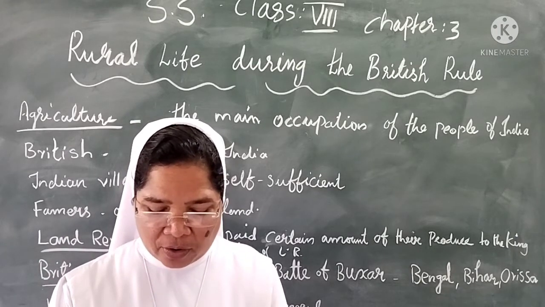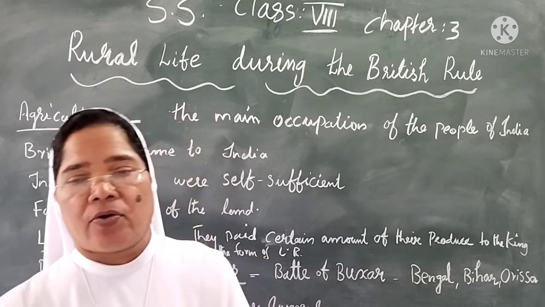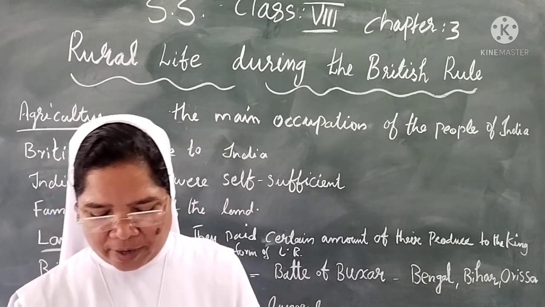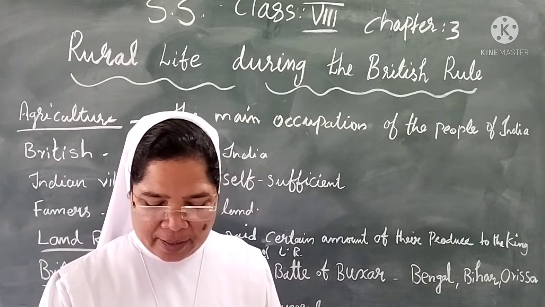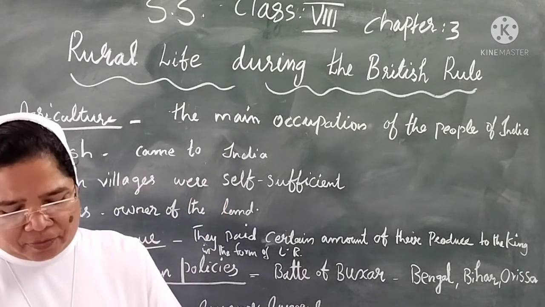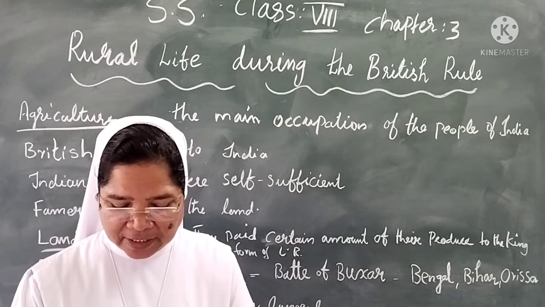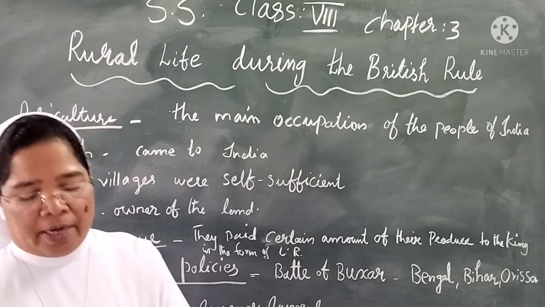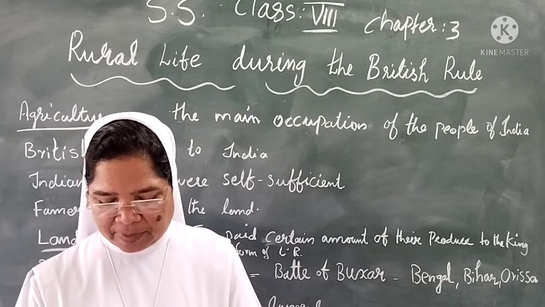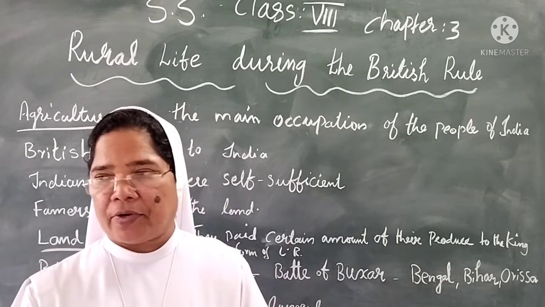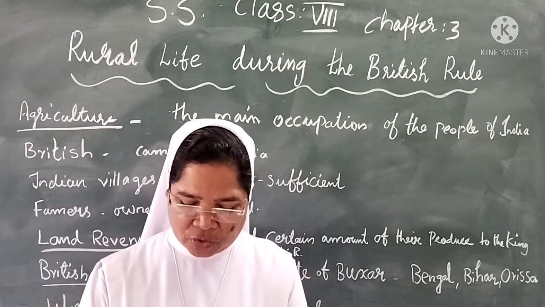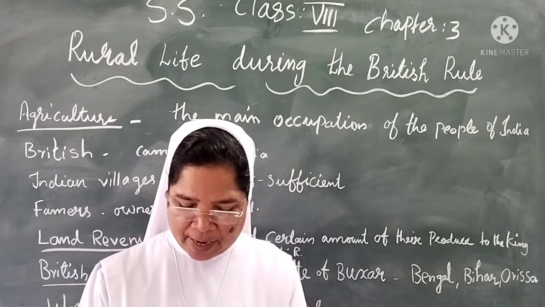So the company never got the full amount. The bidding amount also varied from one year to another, resulting in instability in income for the company. Later, the company brought about some changes to smoothen the revenue collection mechanism. They had to find out how to collect the money, so they changed some rules.